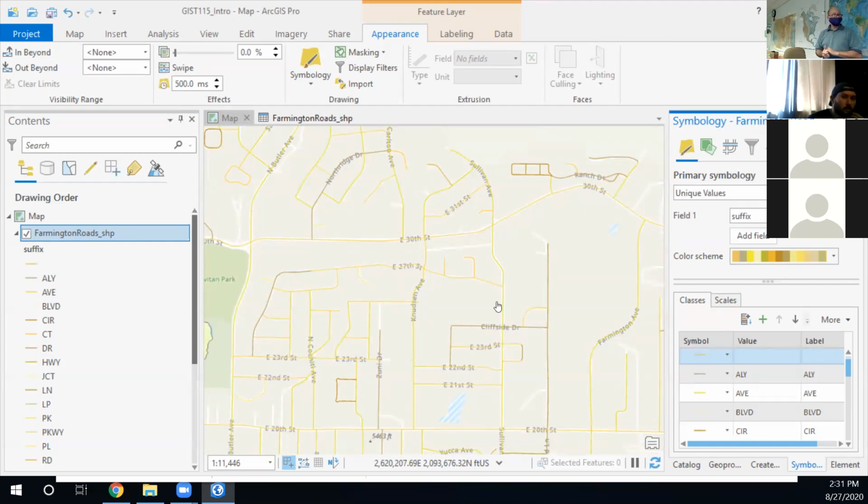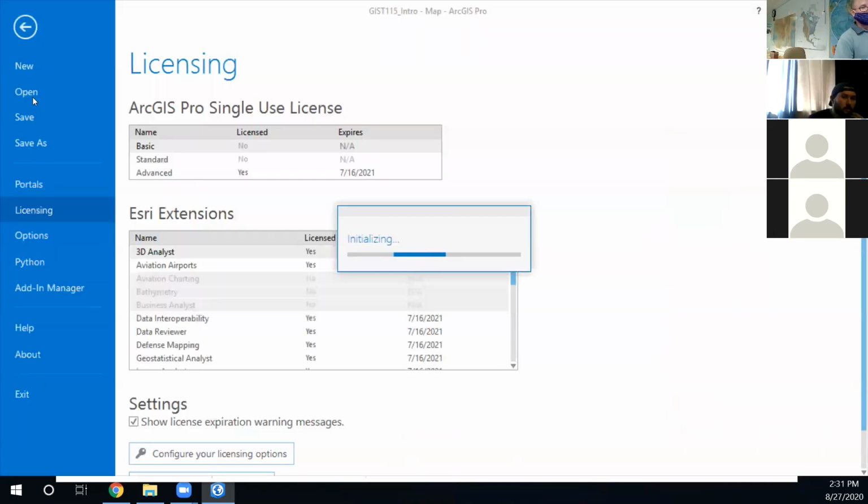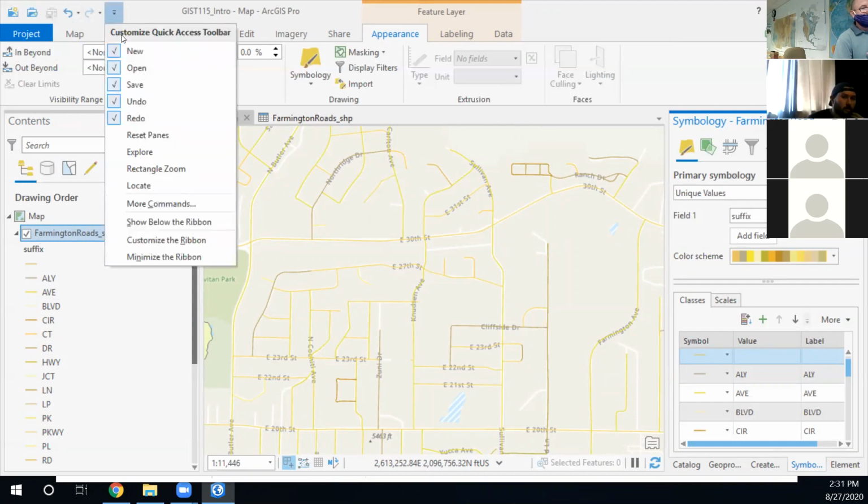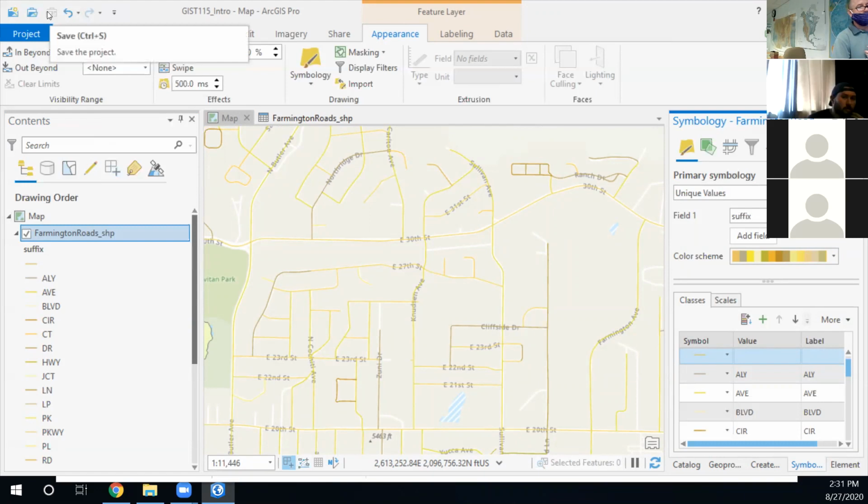Is there any particular way I need to save this? Oh yeah, let's talk about saving it. We're kind of over time, but it's just a simple matter of, it's going to save it in that same folder, so it's all good. So you just go to Project, Save. There's also a save button up here. Oh, I already saved this. Yeah, it's saving it in that folder that we made. Oh, you didn't make it. Okay, when we come back, for this one, we're just going to leave it where it is. So you just save it, and it'll be there. So when we open up ArcGIS again, it'll just be in that recent list. We'll just start again on Tuesday. So we're good. But if we did create a folder, it's going to go into the home one and then under our name, or our initial.